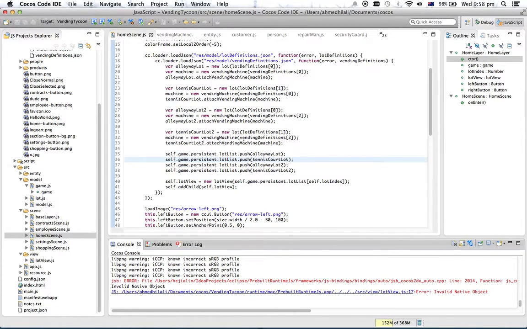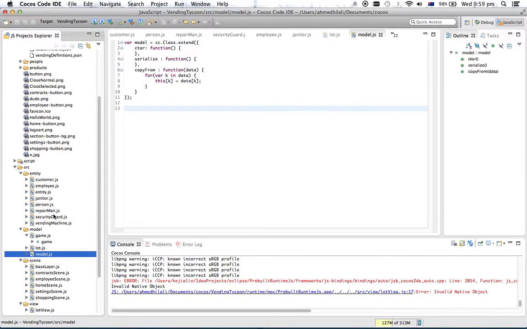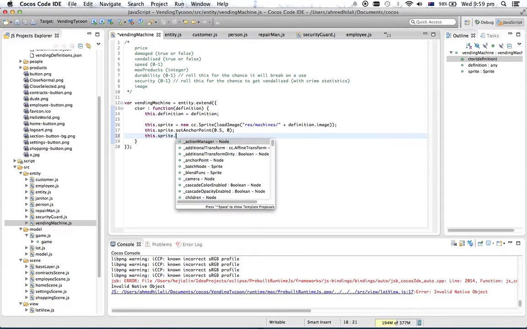So I feel like what's happening is something's getting deallocated at some point. It's possible that oh yeah, I think I just figured it out. Basically, the vending machine sprite is getting destroyed because it's not getting added to any kind of render view or anything.